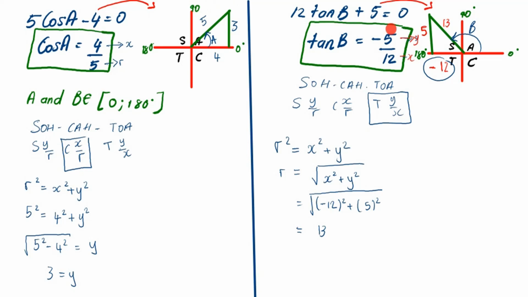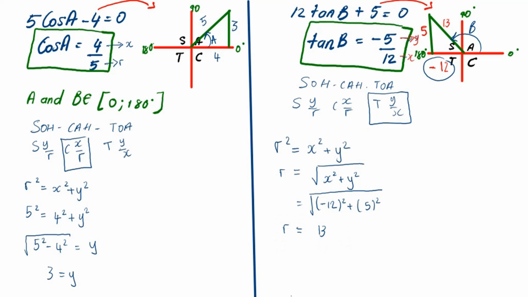And then when you looked at tan of B, which is equal to negative 5 over 12, where is tan negative in the first two quadrants? Tan is negative in the second quadrant because only sine is positive in this quadrant. So tan is negative, and that's where we draw our diagram. From here, it becomes easy. All we need to do is find the missing side: on the left hand side it was y, and on the right hand side it was your r.